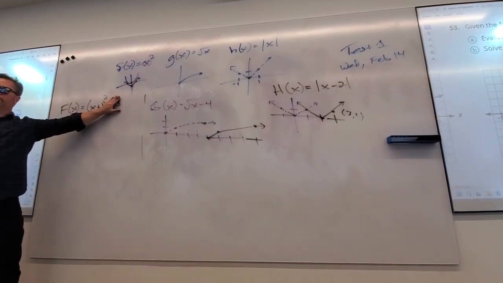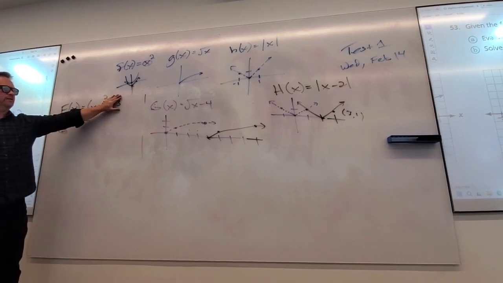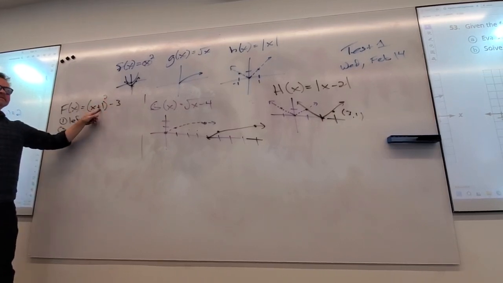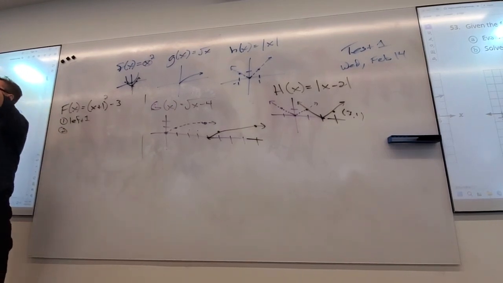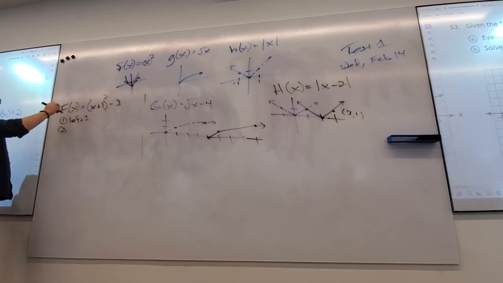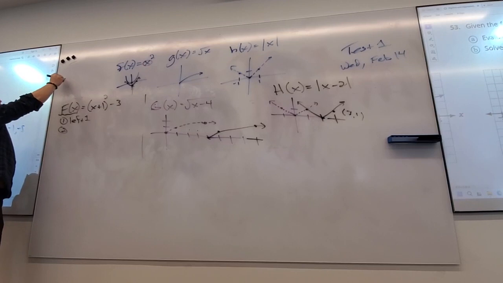And then what do I want to do to every output? I want to take it down 3. So when it's outside, you do exactly what it looks like, because it's affecting the outputs directly. When it's inside, that's where you have to think, I've got to do the outputs. Very quickly, I don't know if this is gonna help anybody, but remember what was here before, of course? It used to be a y, right? You guys with me? Watch this.